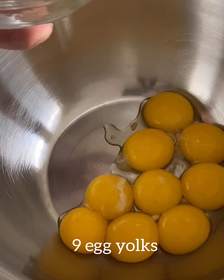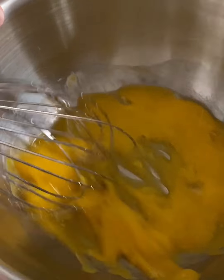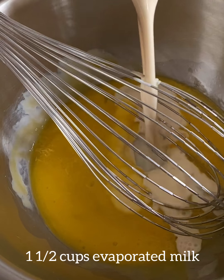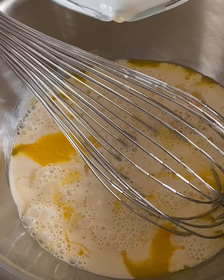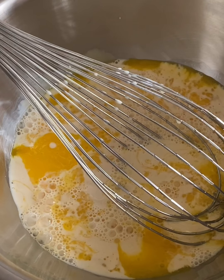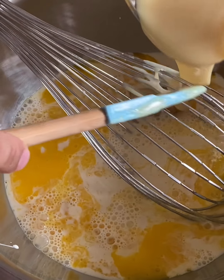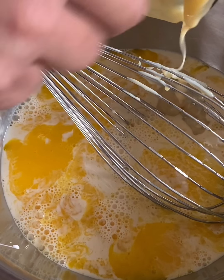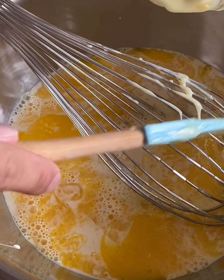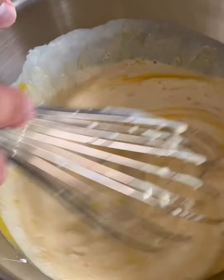For this you will need 9 pieces of fresh egg yolks, 1 1/2 cups of evaporated milk, 1 can of condensed milk, which is about 300 mls. Give this a quick stir, and next is we will strain the mixture.